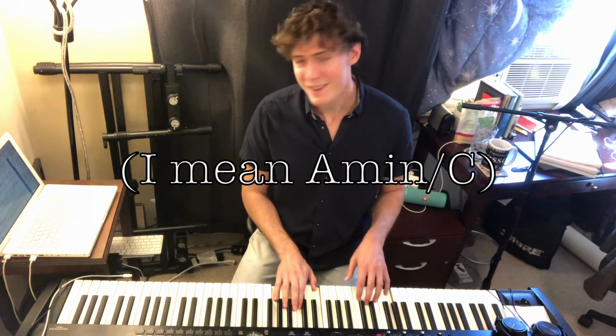And the melody I thought might go, so now we have a C over A chord. I just kind of like that descending chromatic motion in the bass. This is the top of the bridge. So our D over A.